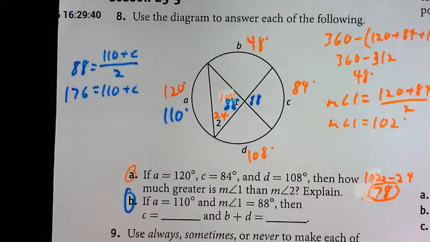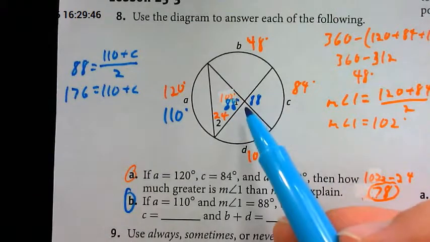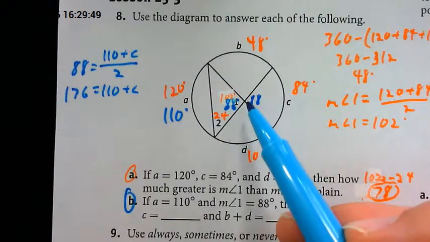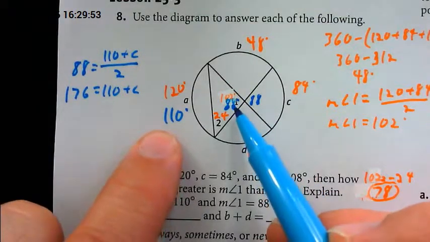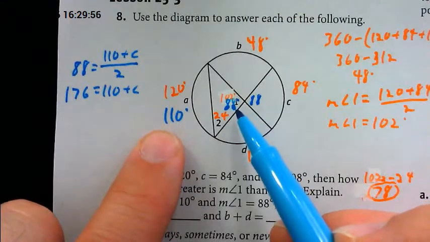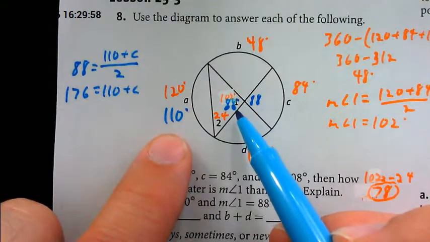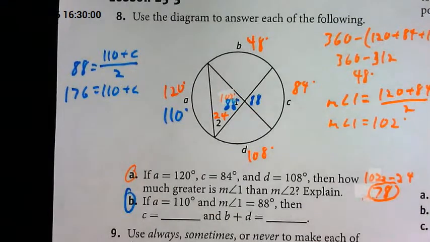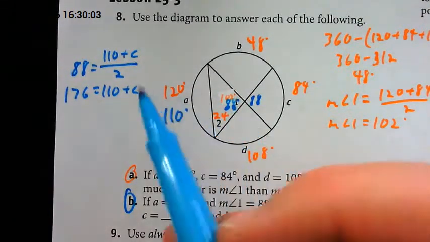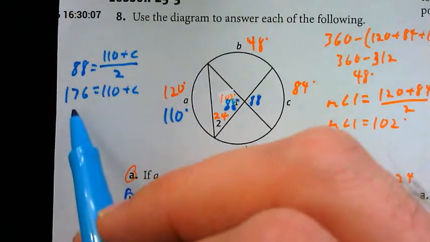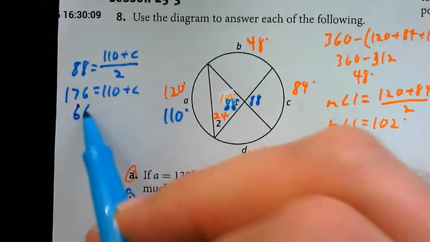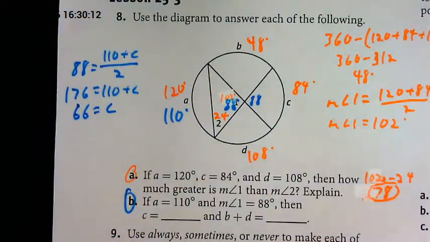I thought once you're vertical and you put 88, I thought the angle was the same as the arc. Only if they're central angles, right? Again, the angle would have to be on the center of the circle. You remember? So, right, this was 110, this is 88. Those aren't the same, right? If those aren't the same, we know it's not in the center. I see. That would have been easier. Yeah. So, we have to use this formula. So again, we multiply by 2. And now subtract the 110, and you're left with 66 for C, right?